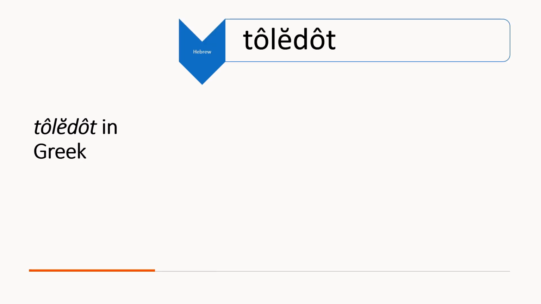Actually, the word Genesis, which is of course the English title for the name of the first book in the Hebrew Bible, actually finds its roots in this word toledot. Now, many New Testament and early church writers, when they read the Old Testament, didn't actually just read the Hebrew Old Testament, they actually read the Greek Old Testament.